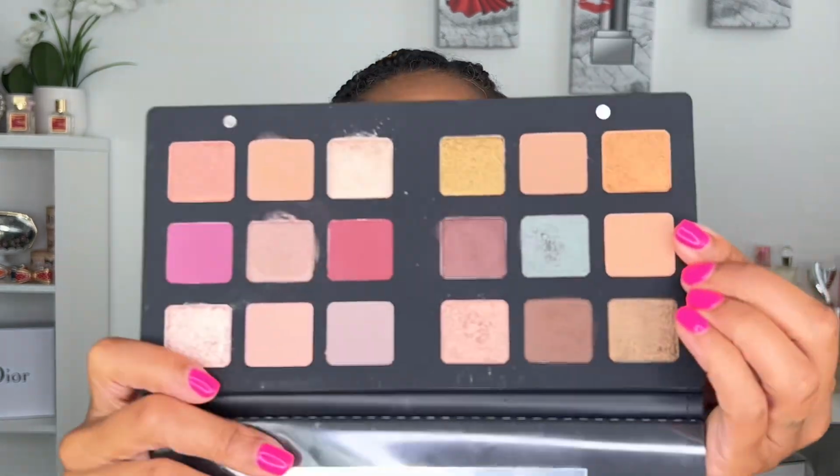And we have it right here. So y'all correct me in the comment section if I'm wrong. I don't think we have any other shades in this palette that are in other ones, which if that is correct, I'm always happy with that. I love when we can get a variation of another palette, but the shades are different. And honestly, I've got a good amount of NATASHA palettes. I want to say I have almost all of them. And I looked through all of my palettes, and from what I could see, there were shades, of course, that are in the same family, but none that really stood out as identical to this one. So I was really happy about that.